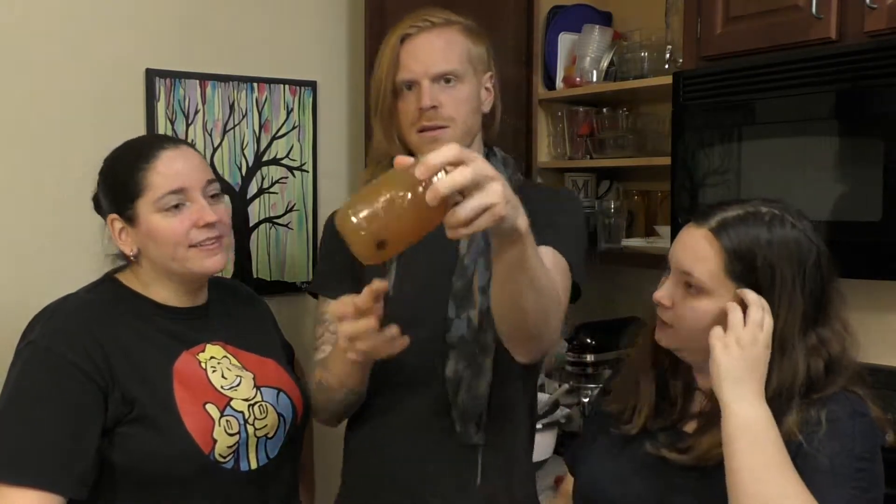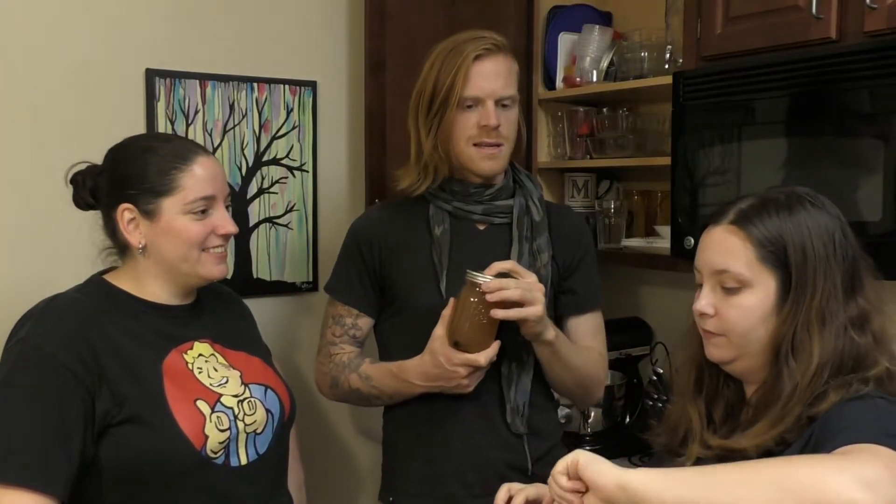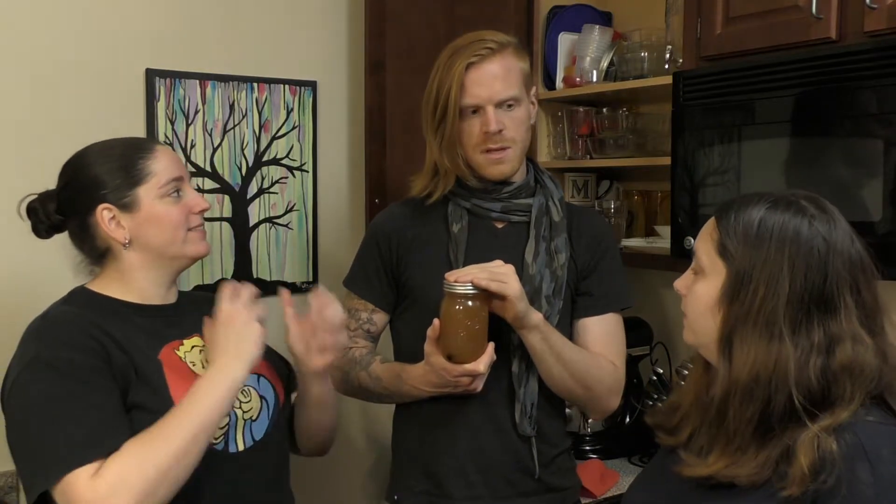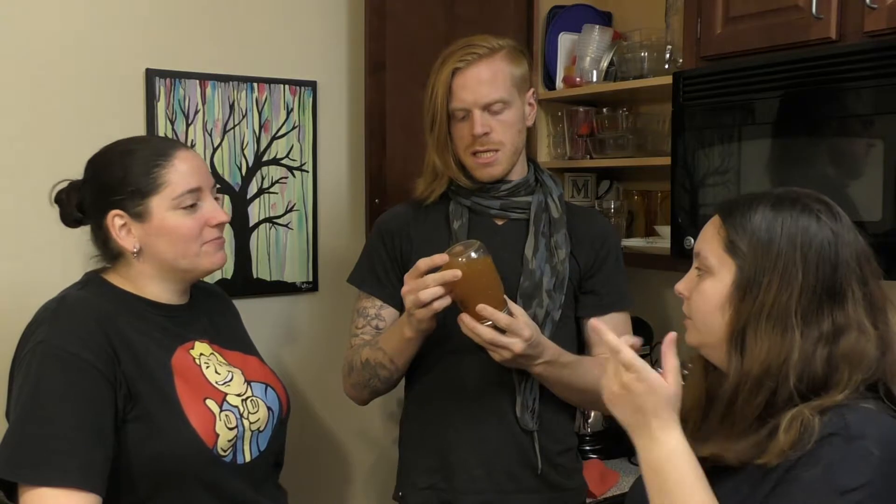Thanks for inviting me into your larger omnivorous kitchen. I have something for you that Tess and I made — it is a jar of apple pie moonshine. It is really strong, so drink it carefully and slowly. It has apple pie, apple cider, apple juice, cinnamon sticks, grain alcohol, and a few shots of Fireball. I would actually recommend waiting a week or two before drinking it — it gets better after at least a week. You can drink it over ice or mix it with apple cider. There's a thank you on the top. Friendship forever! Bye!